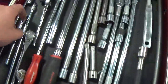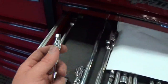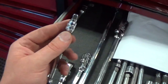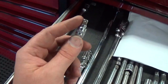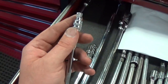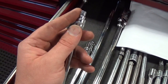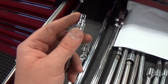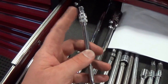So, locking extensions, God yes. I've got a set of Snap-on and a set of Cornwell locking extensions. These things are great because every now and then you'll be doing something way in the back or bottom of an engine compartment, your socket comes off the extension and you can't find it. And if it's a swivel socket, like some of those Snap-ons in that drawer, you're going to spend like 30 or 40 bucks to get it back. If you're a commission tech and it was a 2-hour job, you're going to spend either everything you made on that job or almost everything you made replacing the socket that you now can't find. So if you think you're going to lose your socket, put it on a locking extension if you got the clearance.